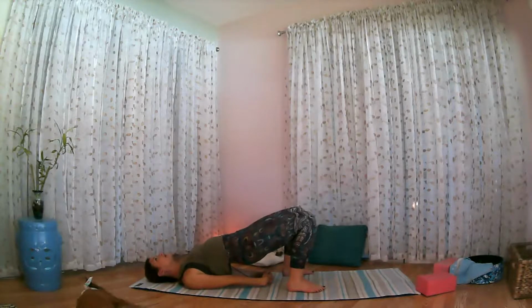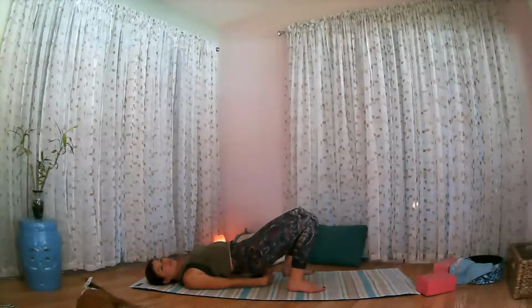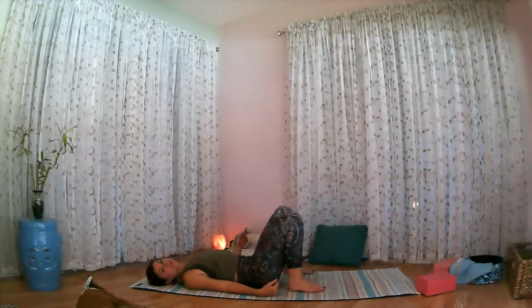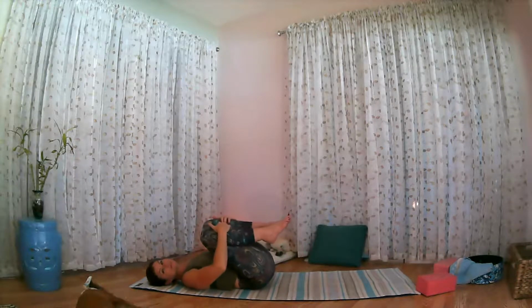Breathing for 1. Breathing for 2. Breathing for 3. Exhale, lower down slowly. Hug your knees into your chest. Rock from side to side.